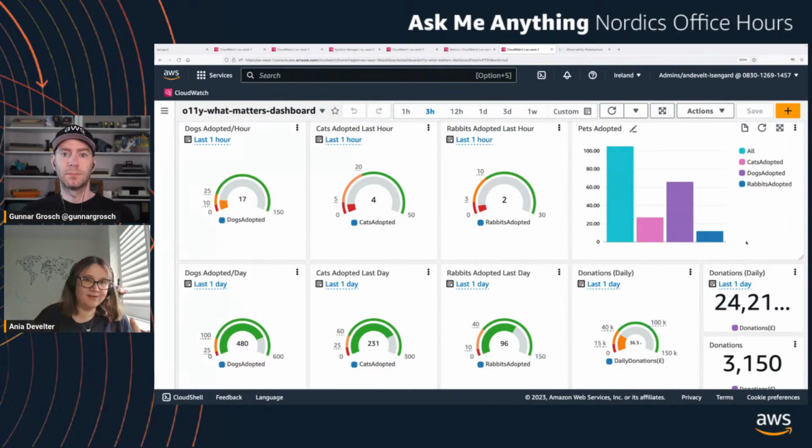So metric math allows you to basically run math expressions on your metrics. Because I know these three, I know this one, because this is just a sum of the three metrics. And again, sum is such an easy math expression, but you can multiply, you can average, you can do all sorts of clever things with it.